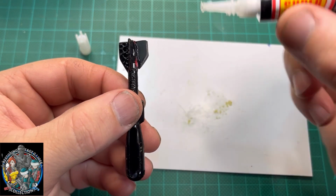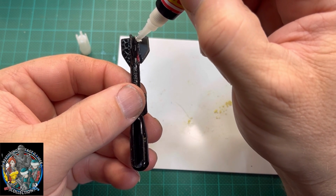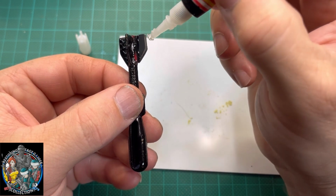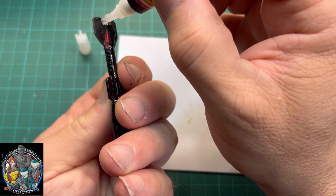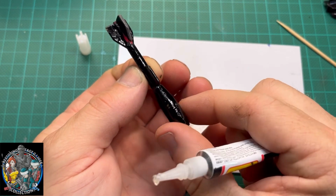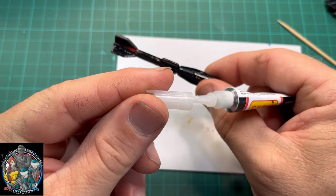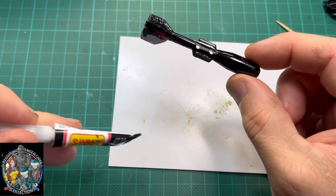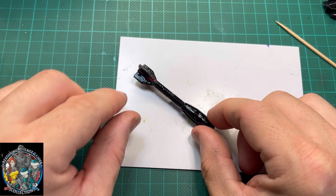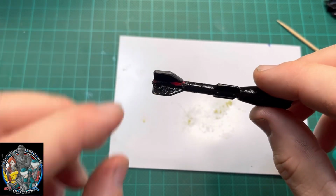Done. Good. Now just apply a bit more glue on the side, and then I'm going to paint this. Once it's dry, paint this the NATO black. That's it. One fin on a bomb. I'm assuming this is a bomb. Fix. Right, I'm going to put this in a vise so it stays upright. But I think it's done.